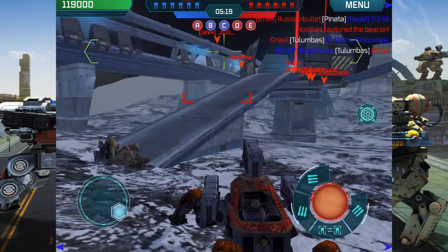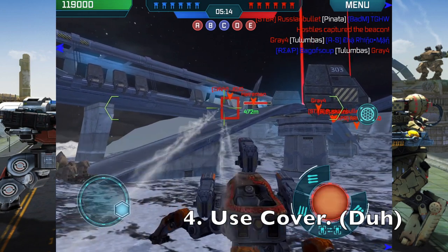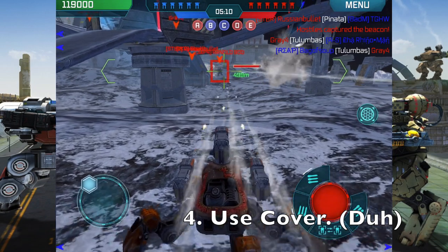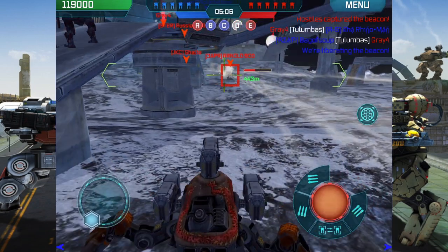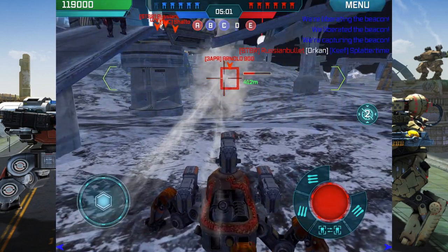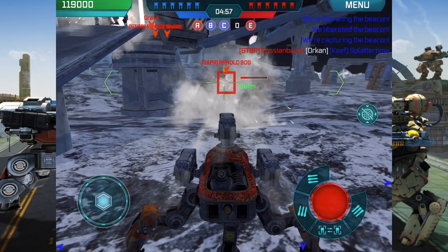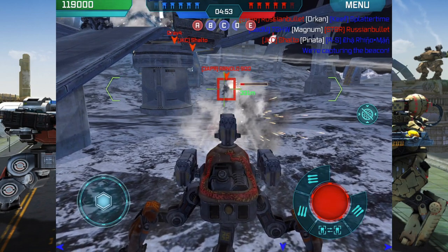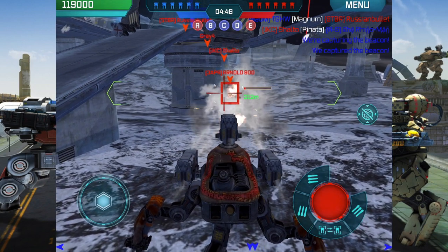Number four is to use cover. It kind of goes with keeping out of line of sight, but move from cover to cover. Now, obviously on maps like Dead City and Power Plant and Moon Map, you'll have more cover than others, but all of these maps have cover. Even a map like Yamantau has the little bridge obstacles along each side. It has center beacon that you can maneuver under and around. So use cover along the way so that you're out of line of sight, once again, from the snipers.